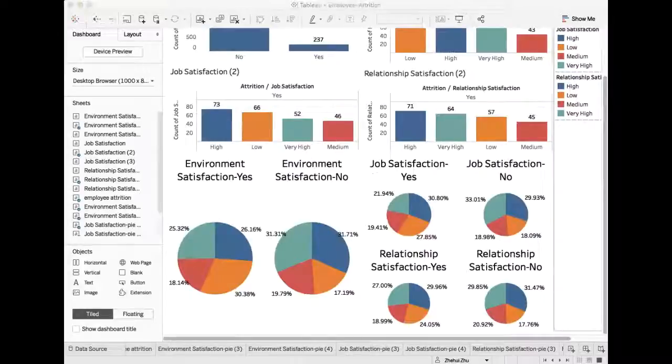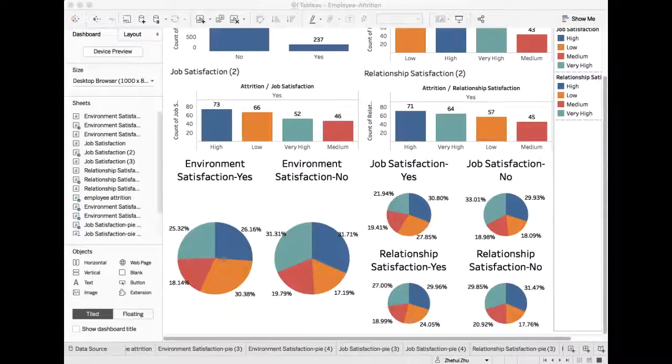So the last question is about job stress and how related factors cause job attrition. So first, the job stress and the job attrition. After the analysis, I found that job stress is proportional to job attrition. The first graph shows that when the job stress index was increasing, the job attrition index was also increasing.